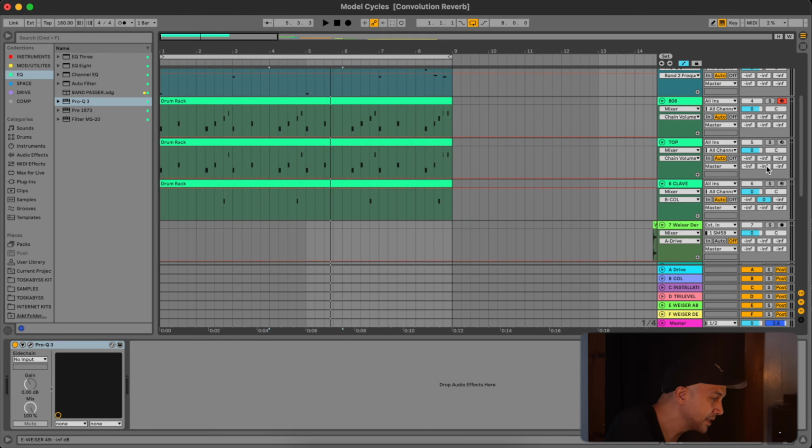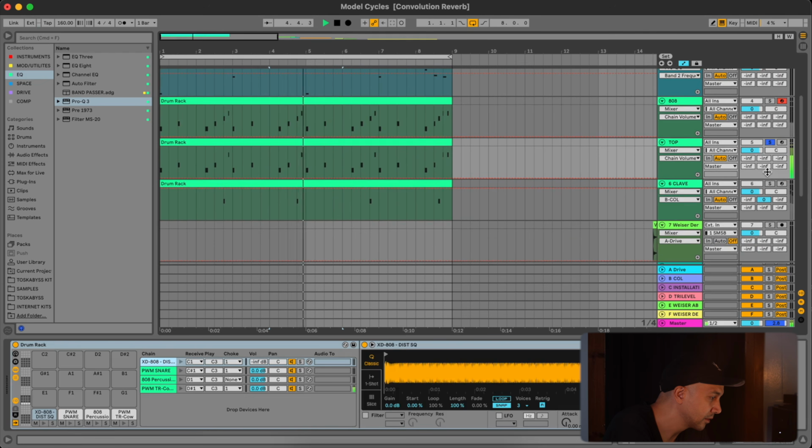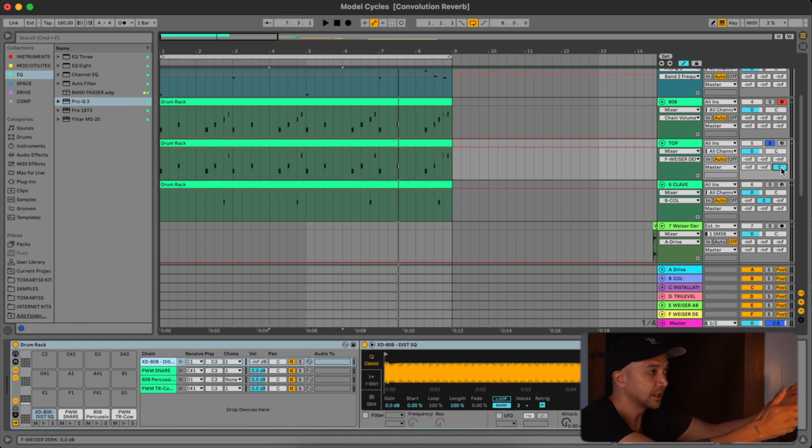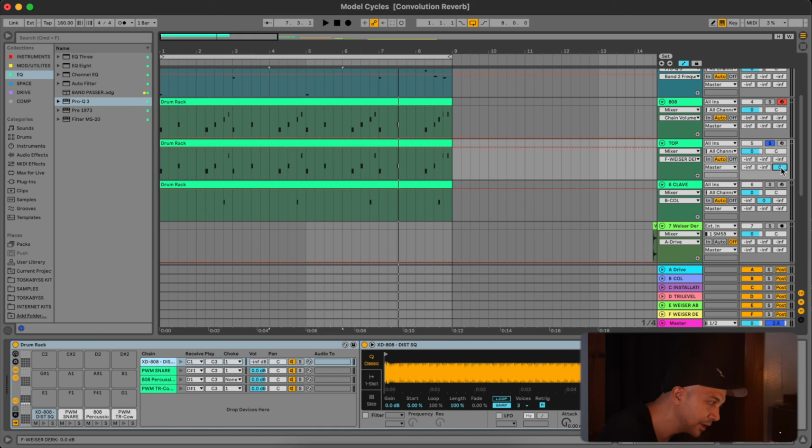Let's take some of these tops and maybe take them to the State Forest. That's really cool. Here's the other State Forest. There's something that's really cool in this second sample where there was a reflection, maybe it was something far out in the distance that bounced back, and so you can sort of hear it. You hear the first initial hit, and then you hear something sort of coming back. I don't know if you can hear it, but I can hear it. Sort of like it almost has like a delay effect.